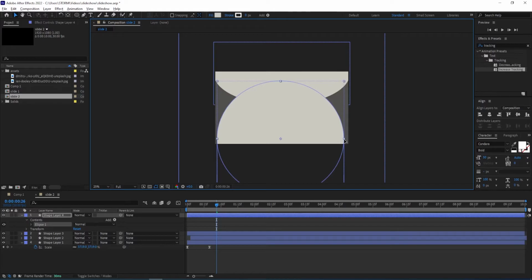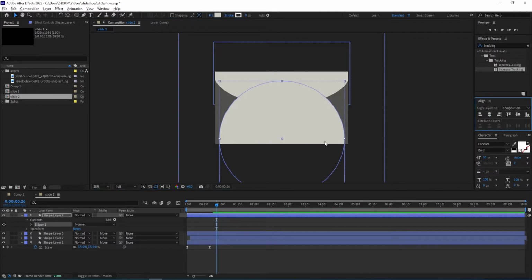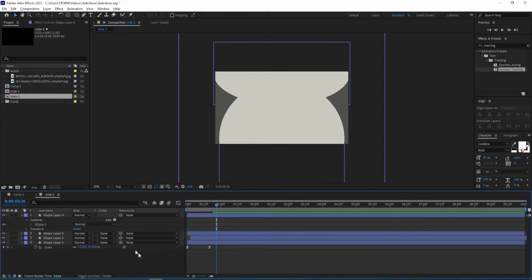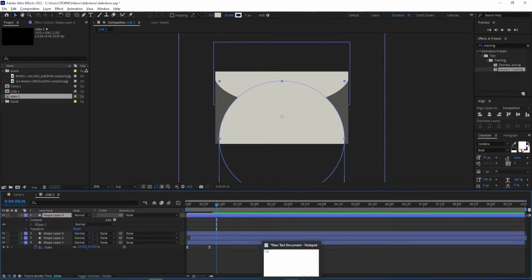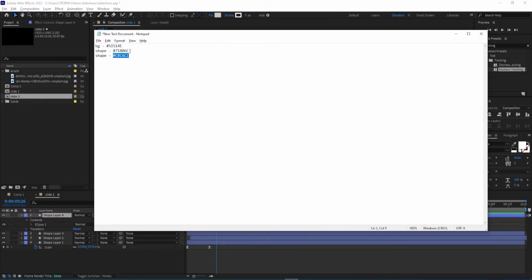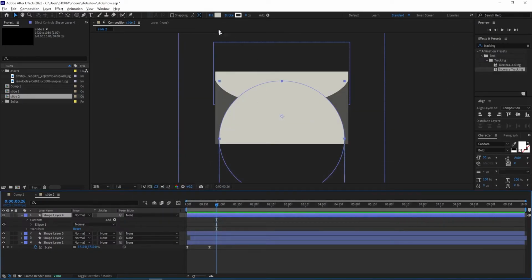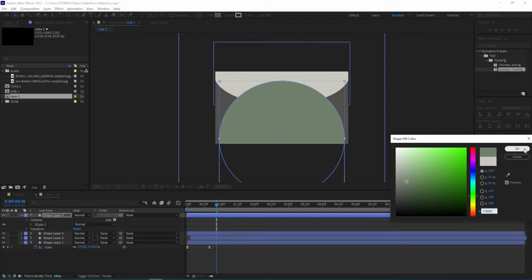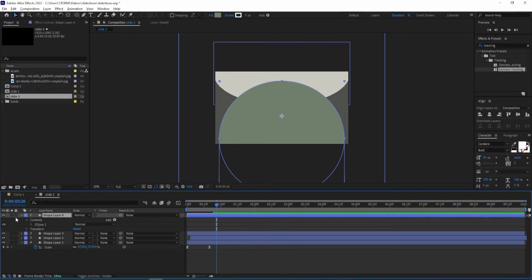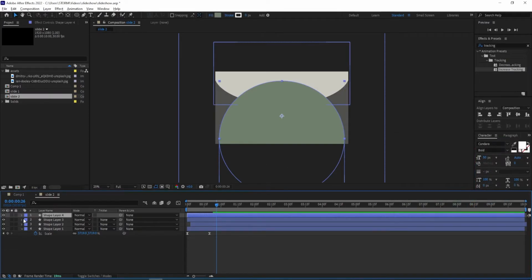Scale this from this side while holding Shift, and then center this from Align panel, center horizontally. And then we can just change the color for this one. So I think it was this one. Copy it and then go to the settings, paste it here. And then we close the settings.